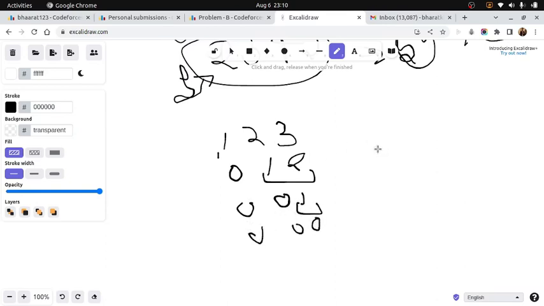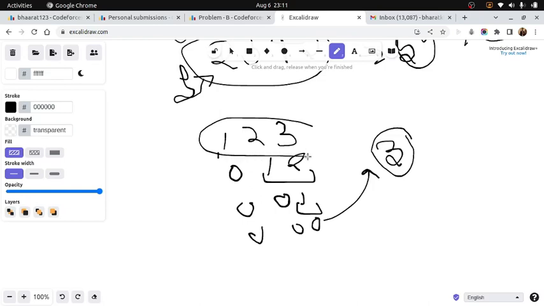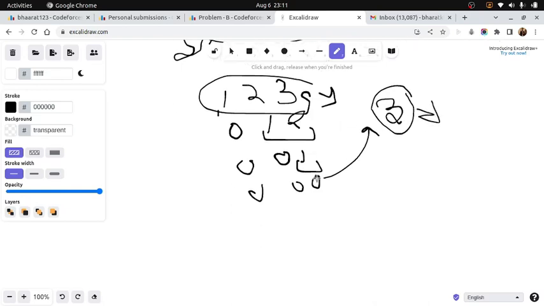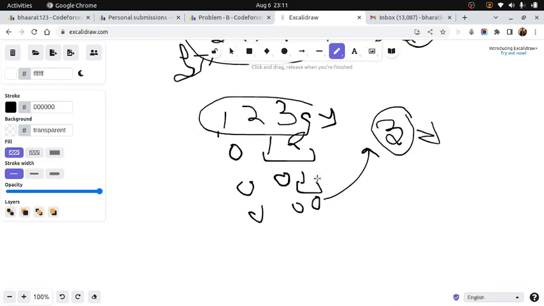How many operations have you done? 3. Is it possible to convert this into another permutation so that the number of operations is less than this? If you make any other permutation, you will not get fewer than this.